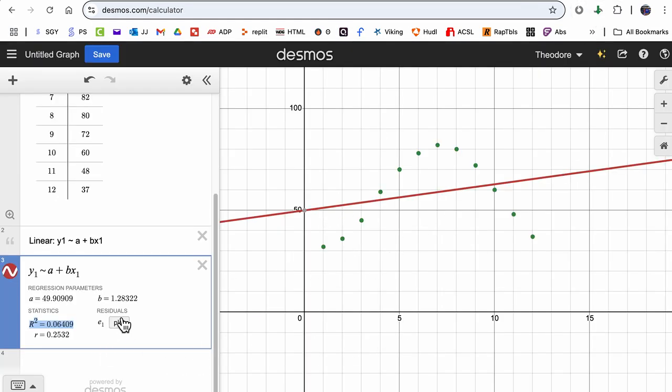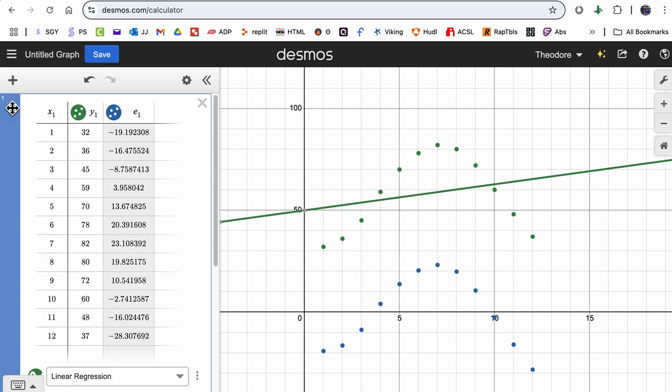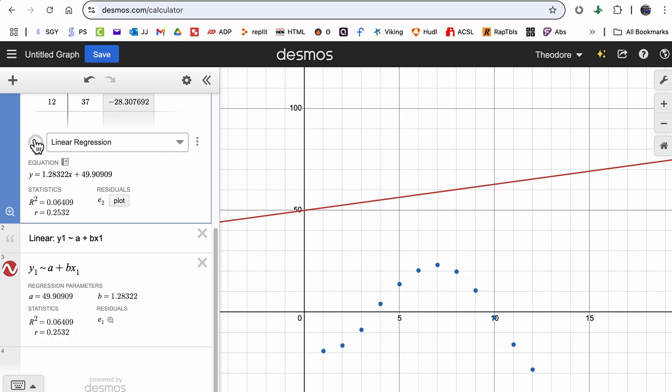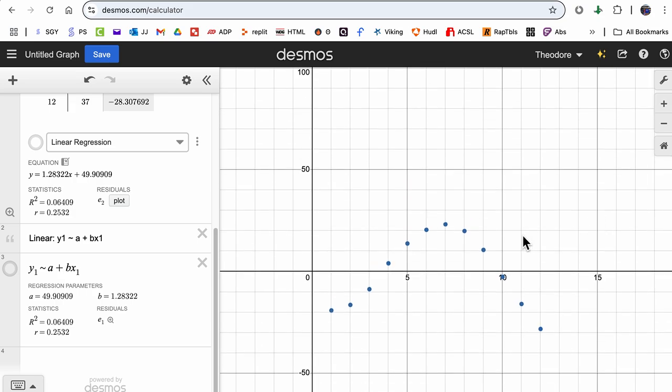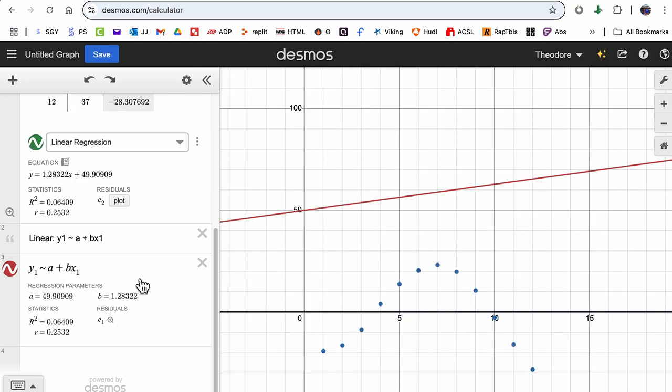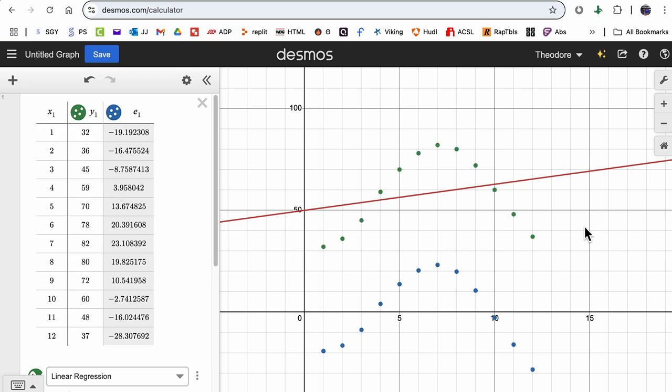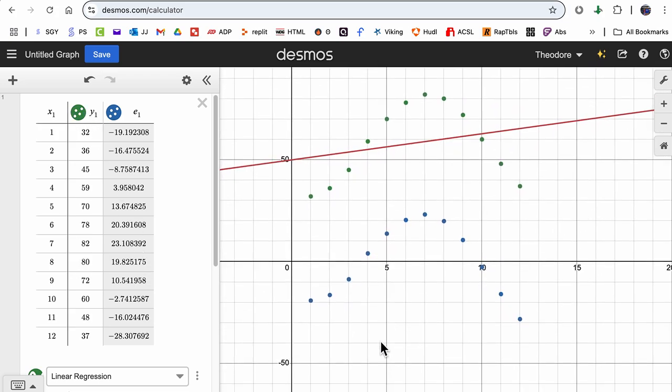So right under where it says residuals, click plot, and it'll make the residual plot. Right, so we could turn off everything else if we want, just turn off all this stuff with the line if we don't want it. This one too, and just look at the residual plot, or we could just leave it all on. It really doesn't make a difference in terms of what we're trying to accomplish here. As long as you can look at this one and recognize that it's a scatter plot, and this one that it's a residual plot, you're good.